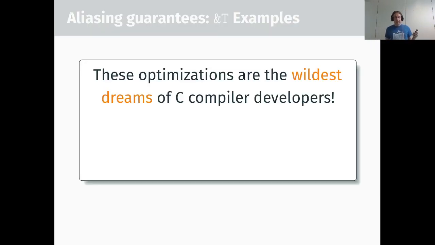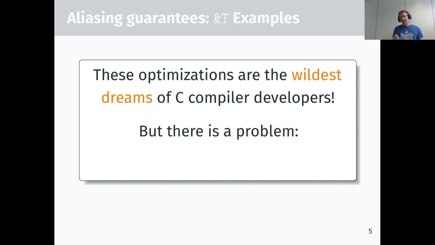So that is some great opportunity here for optimizations that go well beyond what C and C++ compilers usually do, providing the chance for Rust not just to be a safer language than C and C++, but also one that can be optimized better. There's just one problem with this grand plan, and that problem is unsafe code.